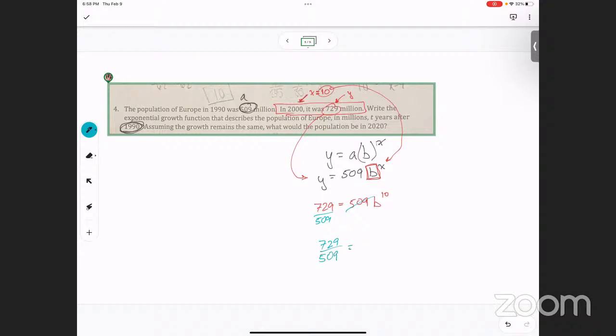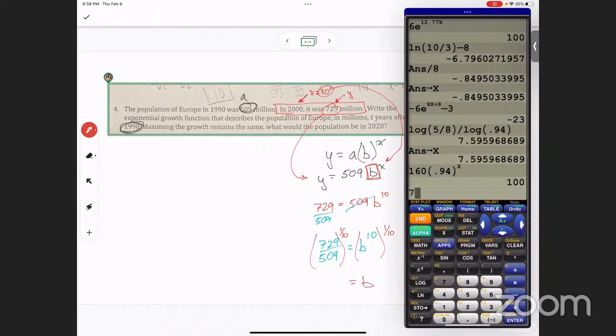Now, this is where some people have a hard time understanding this, but in order to get B by itself, I'm not going to take the log of both sides because I don't have a variable in the exponent. I have a number. The variable's in the base. So instead, I'm going to take the 1/10 power of both sides because that'll get rid of that 10. Kind of like taking the square root of both sides, we get rid of the 2 squared because the square root is like a 1/2 power, right? So I'm taking a 1/10 power and that'll give me my B.